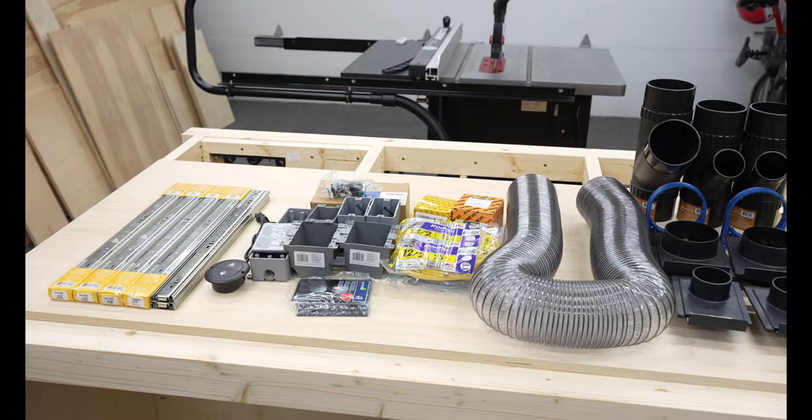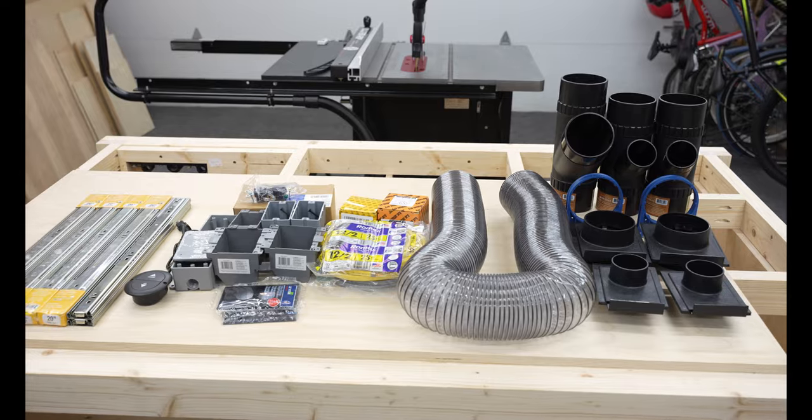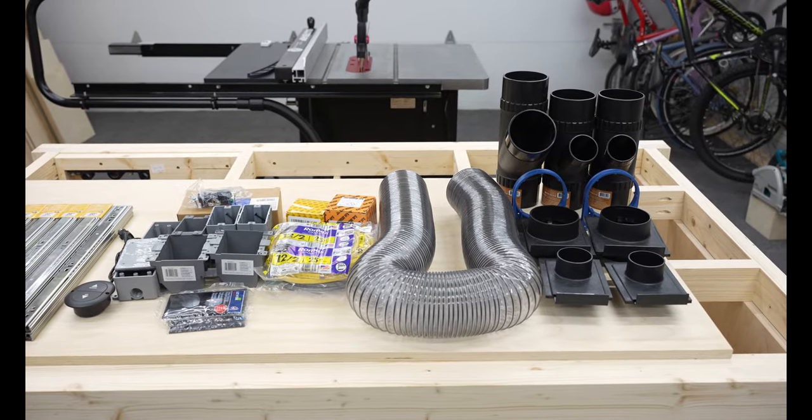Welcome back to another episode of this Workbench build. In this video, we are going to be installing the drawer slide and drawer boxes, the electrical system, setting up the dust collection, and many more.